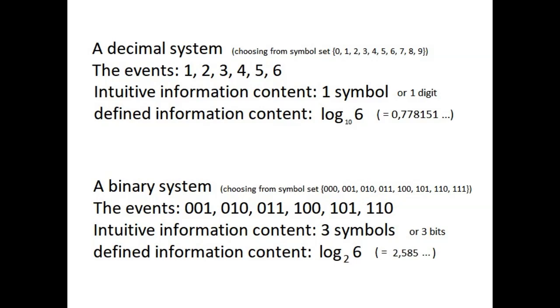We need a little less than 3 bits from a binary system. The more exact number, calculated from our formula above, is log 6 to base 2, or 2.585 bits of information. So the answer to our initial question, how much information we receive when someone tells us the outcome, is 0.778151 digits, or 2.585 bits. The answer in bits sounds familiar in this age of computers.